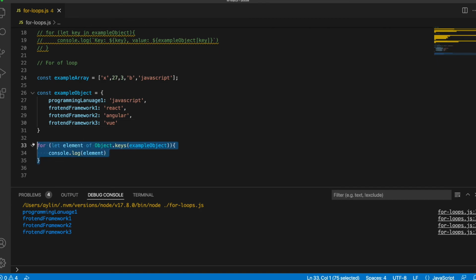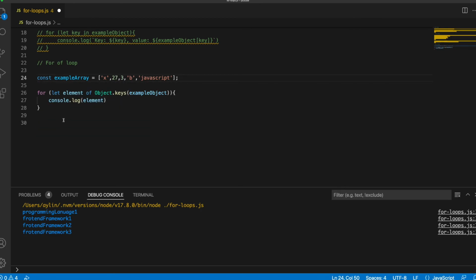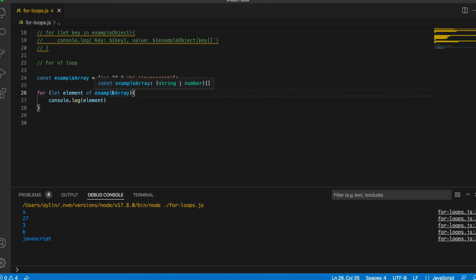What happens if you want to access the index number inside the for of loop, for example? Let's make it like this one more time. So we will have our example array. This is an iterable array we have, and we have console logged all of the elements. But how can we access the index in this example array?